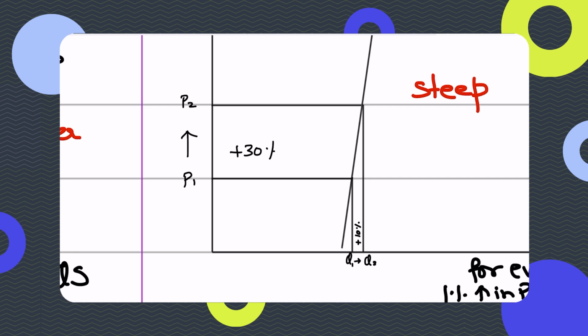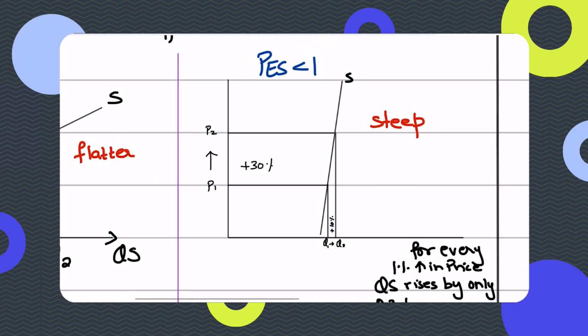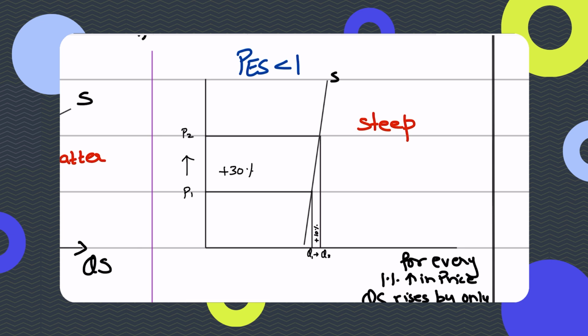Now you might be questioning, what the hell, producers? What the hell are you guys doing? You're getting a 30% jump in price, but you're not increasing the quantity supplied. Well, producers also have certain limitations, and we'll see in the video on factors affecting price elasticity of supply what could be the possible reasons that supply is inelastic. But one possible reason is that maybe producers don't really have the capacity to produce or increase output by more than 10%. They can't really do anything about it. Maybe they don't have the labor or the raw material available.